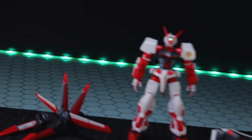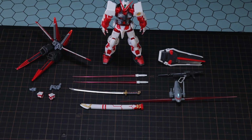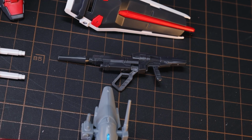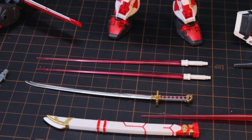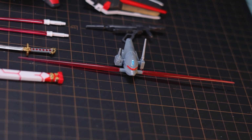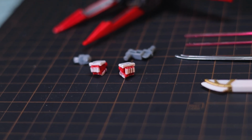So jumping right on into the overview of absolutely everything that comes in the box, and that of course is the Astray itself, the flight unit. As for the equipment, we've got a shield, beam rifle, pair of beam sabers, the Gundam Astray, the scabbard for putting that into, the Baku head, a pair of fists, and a couple of adapters. Now let's check it all out.